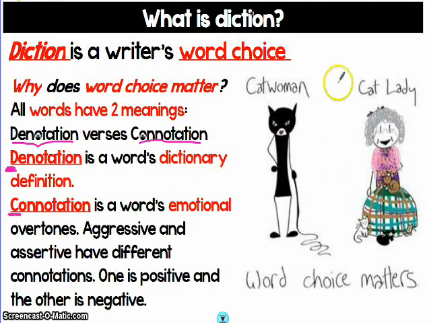So I'm going to look at this illustration for a second. If you call somebody a Catwoman, it might make you associate that person with Catwoman from Batman. But then if you call them a cat lady, that actually has a more negative association. People think of cat ladies as older women who are not married and they have a million cats to take the place of children that they never had.